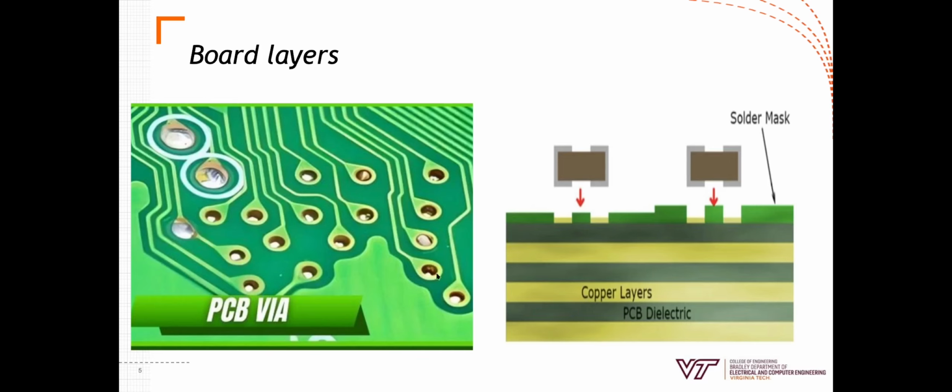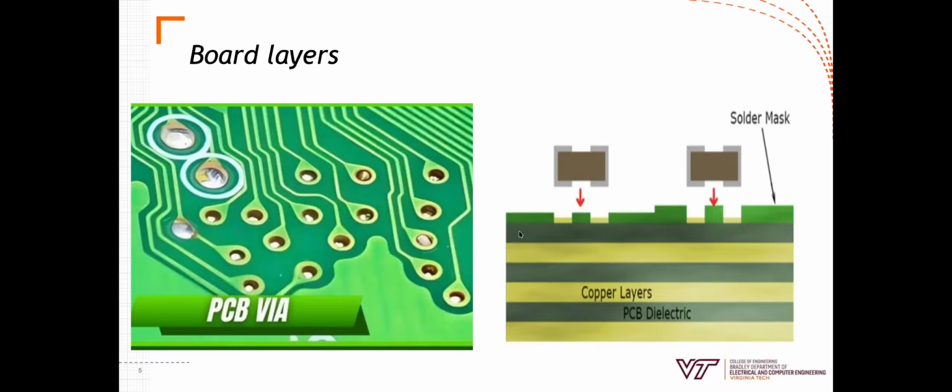And then we have vias, which are interconnections between these different copper layers. So if we wanted to run a trace from this via to this via, then we could actually use a via to go under to our bottom board layer, run a trace, and then pop back out with another via right here and make this connection. This gets more extreme with more layers on your board. In our example, we're only going to be dealing with 2-layer boards, but with Kicad it is possible to do as many board layers as you need.